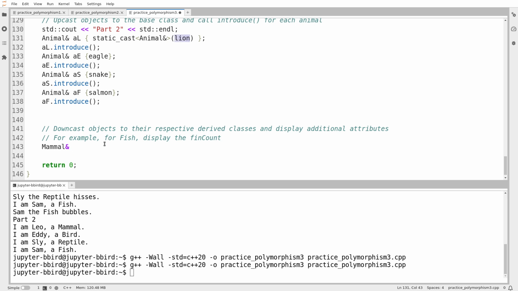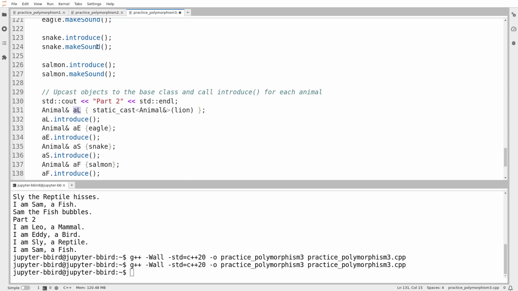So I'll say mammal, the lion is set to, okay, here I'm going to do a dynamic cast. Now, interestingly, I could do a static cast here and it would be safe as long as I am sure that the thing that I am casting from actually is a lion. And maybe we can try that out. So here I'm going to say dynamic cast of AL. AL is an animal object that happens to also be this lion from earlier, which was a mammal. So if I cast AL to a mammal, the cast will succeed because it is a mammal, period.